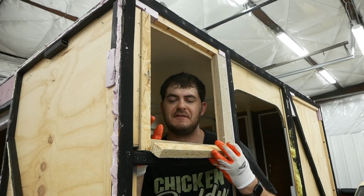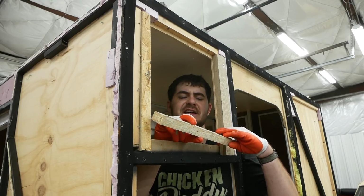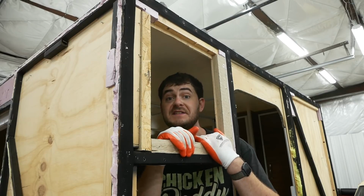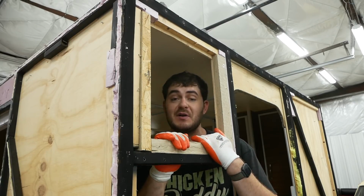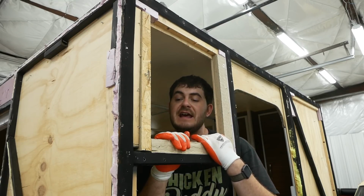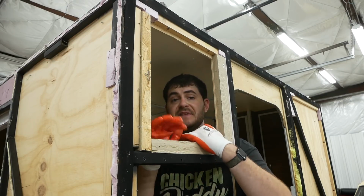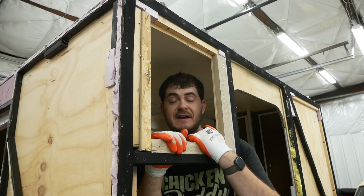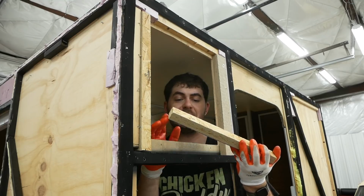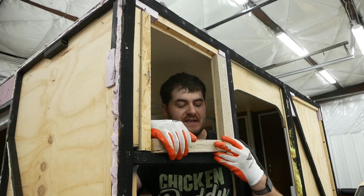See these weird pieces of thick OSB in here? They're just regular OSB on one side, but on the other side they're textured like siding and they're pre-painted, but they're on the inside of the wall. I know exactly why these are in here, because when I built this camper, I had next to no woodworking tools and next to no woodworking knowledge. And I needed something that was an inch thick to fill this gap and something that could be screwed into. And for some reason, the thought of combining two pieces of half-inch plywood didn't cross my mind. So I happened to find these pieces of OSB siding material that were exactly an inch thick, and that worked perfectly. So that's why this is in here.